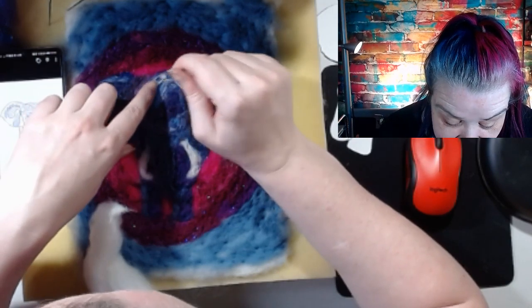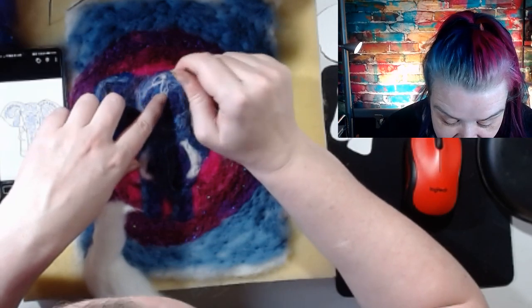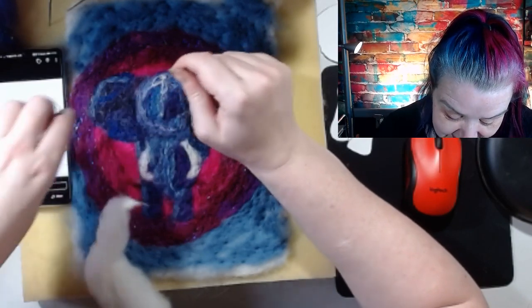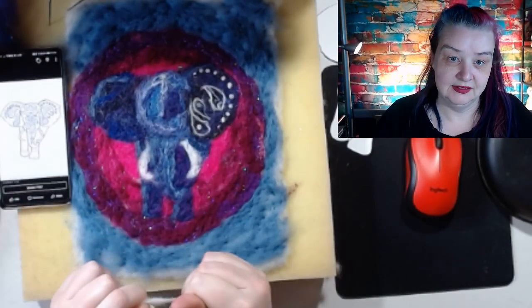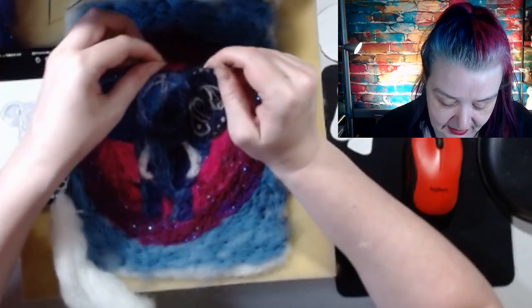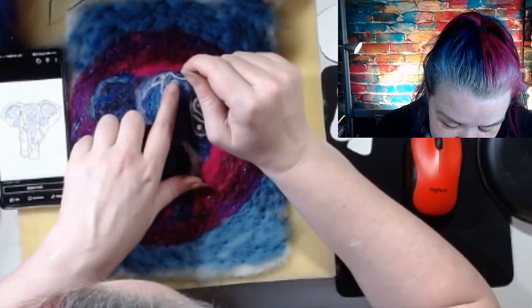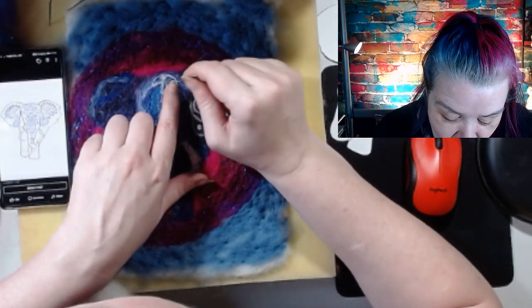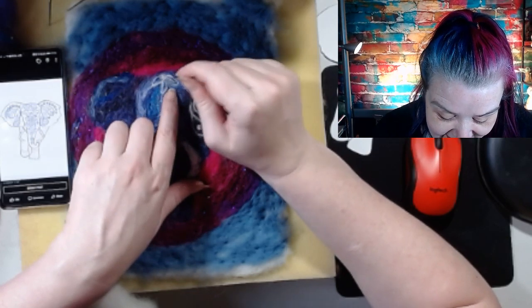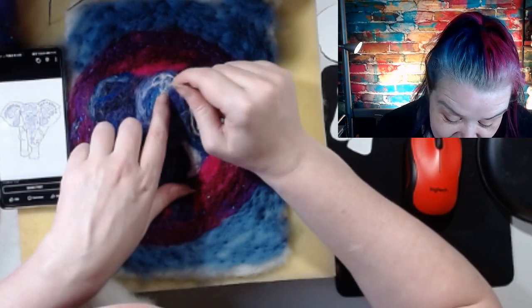Because it was supposed to be an elephant with all the additions, and then I changed my mind about the additions, and I've changed my mind again about the additions. And I think I don't hate the additions, which... Oh, decisions. It's always so hard to know when to stop fiddling. That's why I rely on you lot, and you're not being helpful. You're all going, yes, no, stop, keep going.